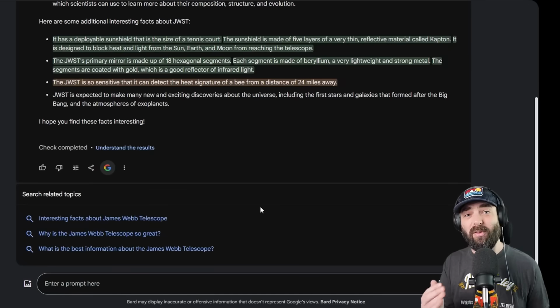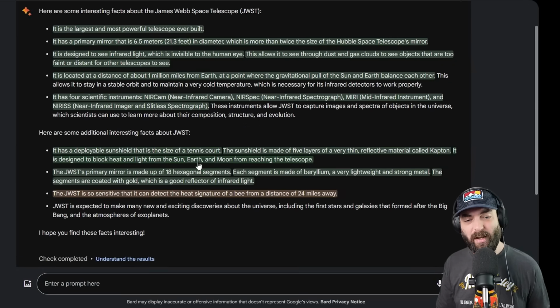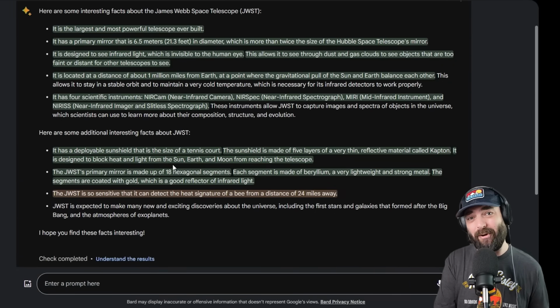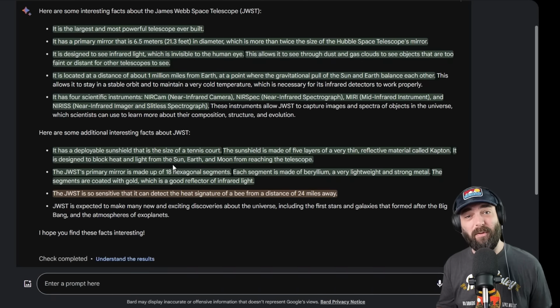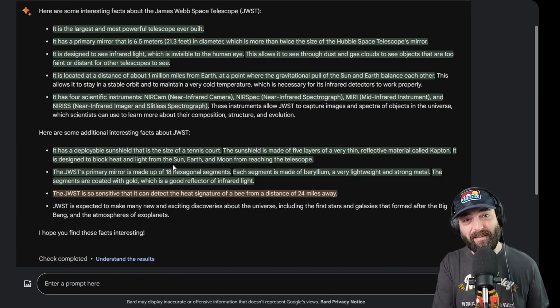Right now, you can't do that with ChatGPT. You can't do that with Anthropic's Claude. Perplexity will do that, but as of right now, I think Bard is the best at doing that. And even the way it fact checks itself helps you make sure that the information that you're getting from it is actually relevant and legit information that you can feel comfortable sharing, because it's helping cite the source.